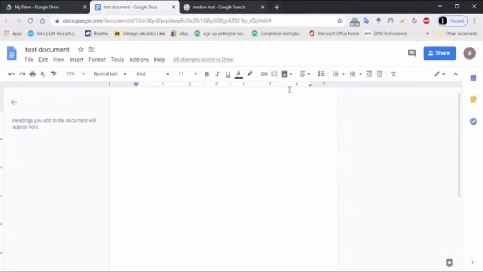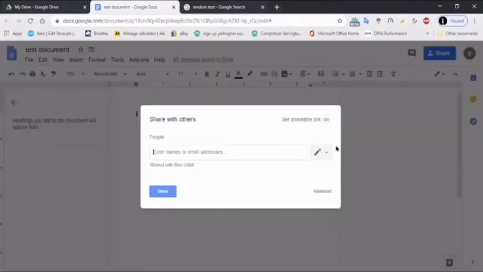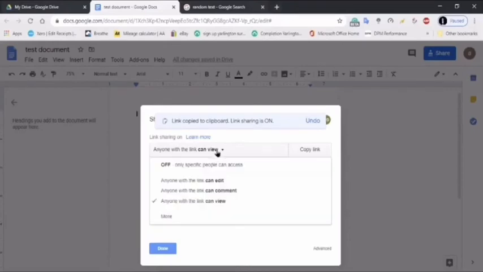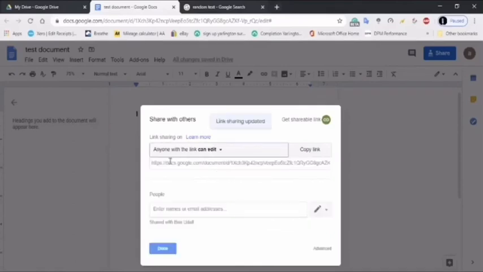The only way you can change that is by going and clicking Get Shareable Link, which will copy this link here for you, and that means anyone can view it, but you can then change it again so people can edit and comment. So if I click this, anyone with the link will be able to edit the document, which is rather unsafe, so I'll put to can view.